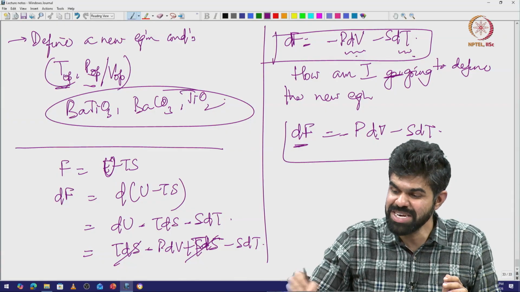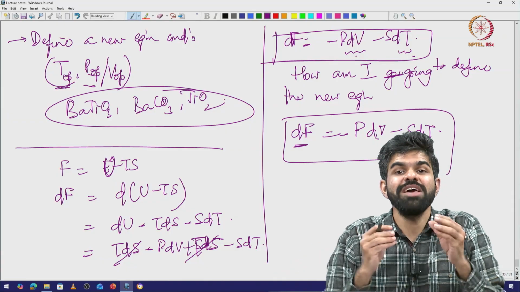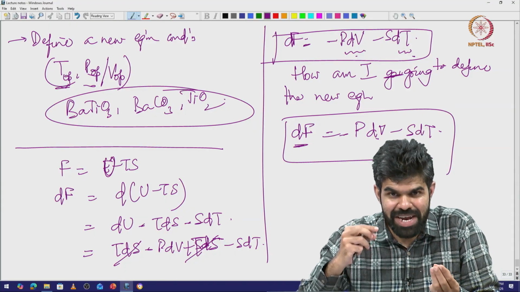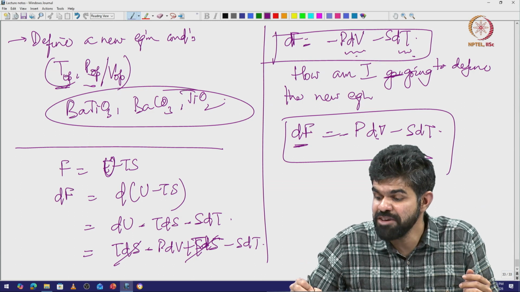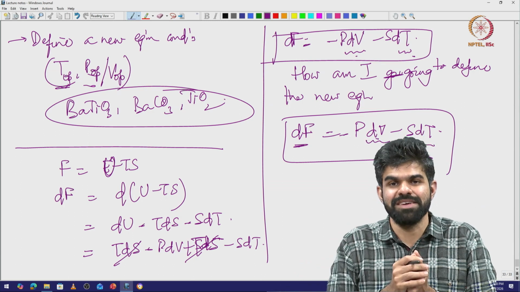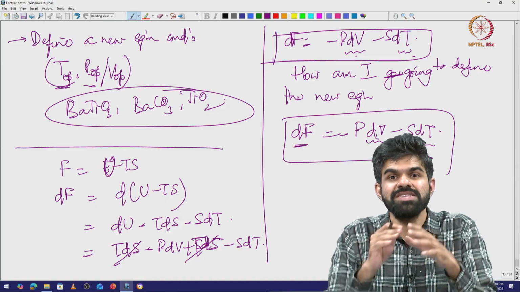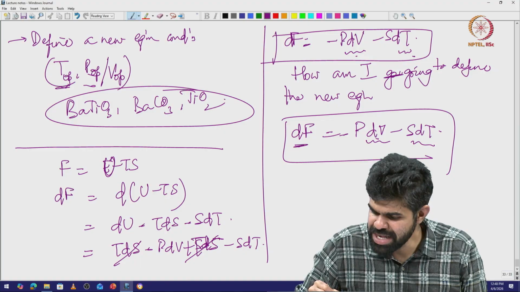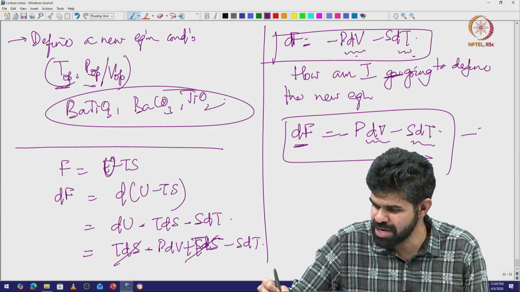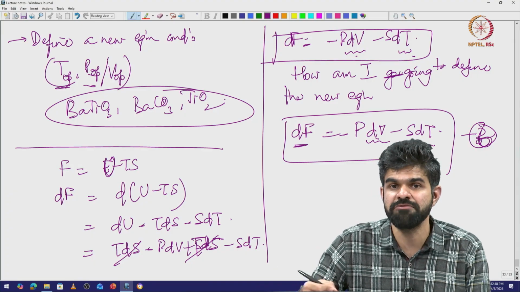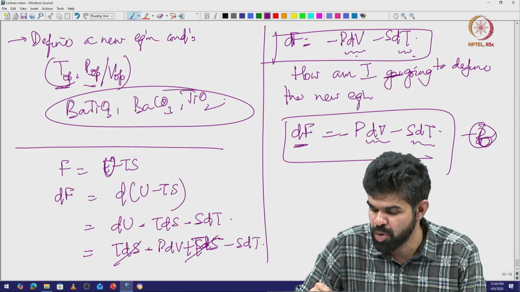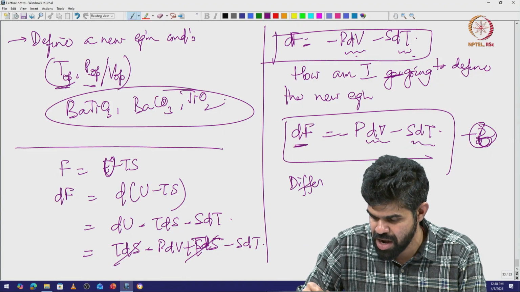So, this equation tells me how F changes, it gives me a recipe for changing F. And how do I change F? I change F by changing the V and by changing the T, the temperature of the interface and the volume of the system. This is a very important equation that defines how F changes, a differential form of Helmholtz free energy.